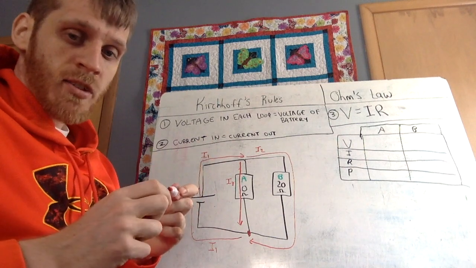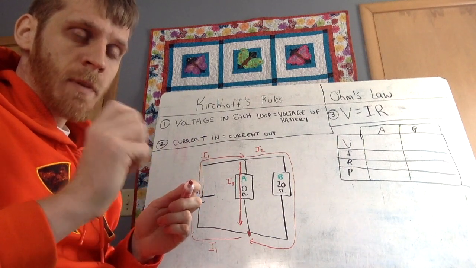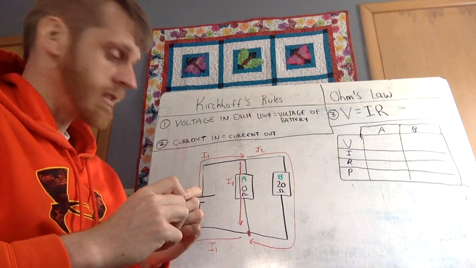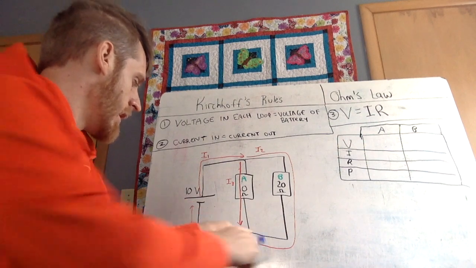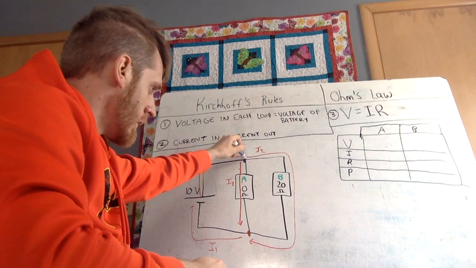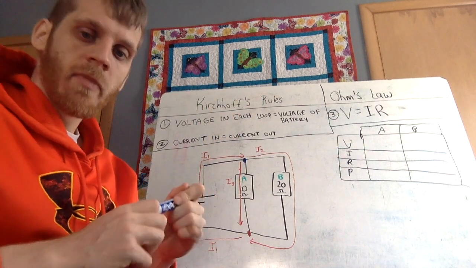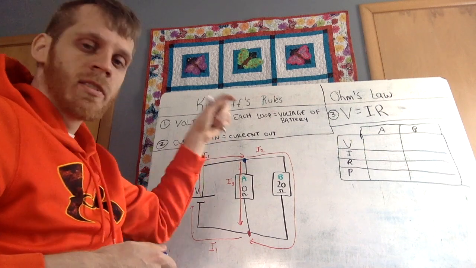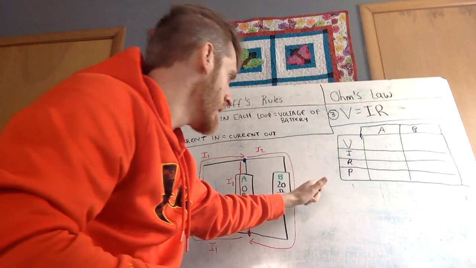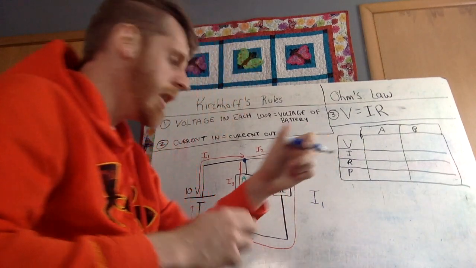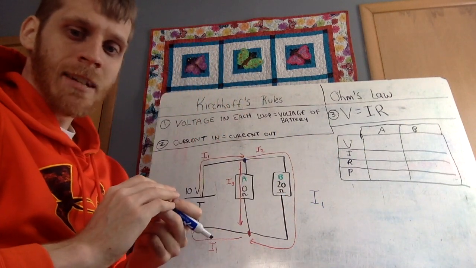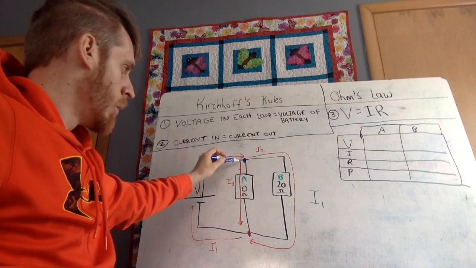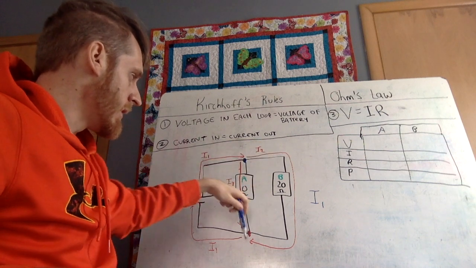I can pick any spot in the circuit. And at every spot of that circuit, the current that goes into the spot equals the current that goes out. I want to try to find some useful spots in the circuit. Maybe let's look at this blue spot right here. That's called an intersection or a junction. At the intersection, the arrow pointing towards that dot, I1, is going into that dot. So I1 is the current going in. That has to equal the current going out. There are actually two arrows going away from the dot. One of the arrows is I3, the other arrow is I2.